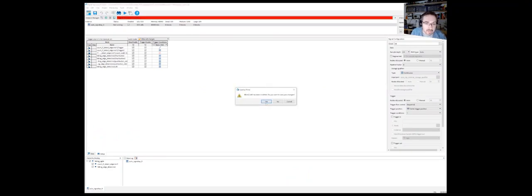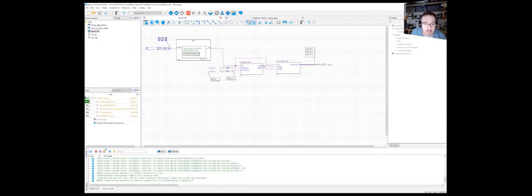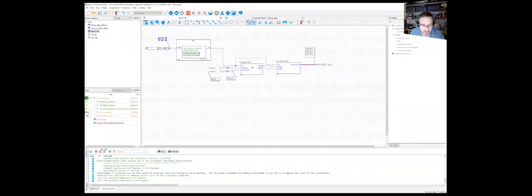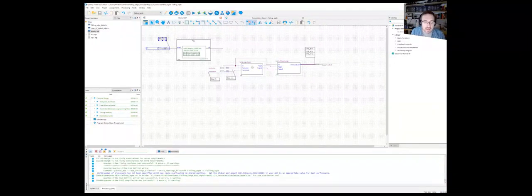So let's compile. If you unarchive a project, you have to recompile, unfortunately. So let's recompile. It doesn't take very long. And what we're looking for, as I said before, is the width of that trigger pulse. In this very bad design, I'm predicting that that trigger pulse will be variable because it depends on where the falling edge of our push button is relative to the rising edge of the clock.